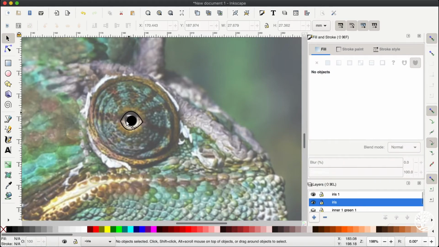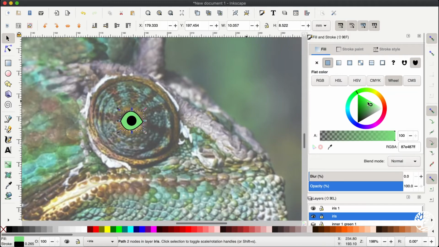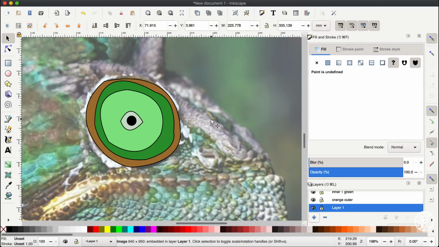Next I have this iris color. So this is actually the background of the eye, so it's probably poorly named, but that doesn't matter. I'm going to pick that, do a flat fill color, and this time I'm going to make it this whitish type color. And I'm going to leave the eye iris, the actual iris, black. Then what I'm going to do is show all these layers again. And now you're starting to see the eye come together.